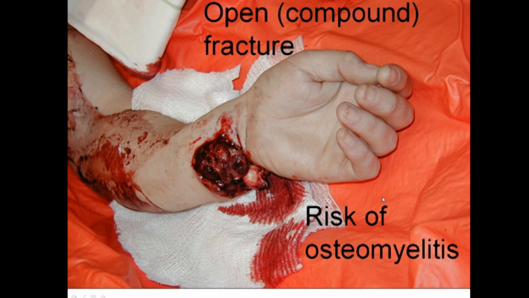So a compound fracture doesn't have to be as obvious as this. A compound fracture is any time where there's a continuous wound between the fracture line and the skin, or indeed between the wound and a body cavity, allowing infection to get potentially into the bone, because that carries with it a risk of osteomyelitis, which we are very keen to prevent. So we certainly need to get our orthopaedic friends onto this. They'll take this patient to theatre, clean this out, get rid of the necrotic tissue, and fix the bones.